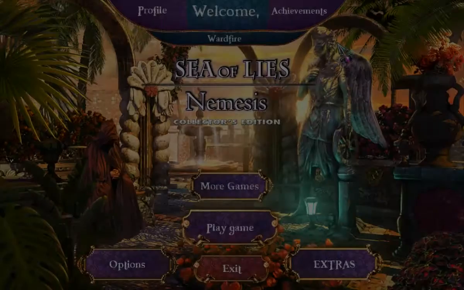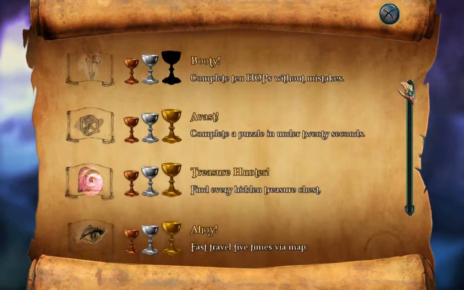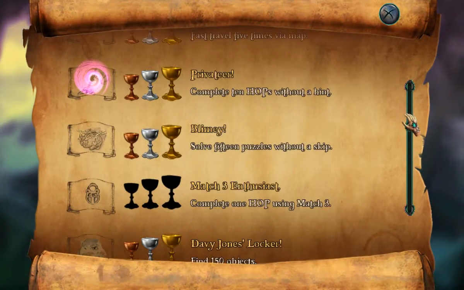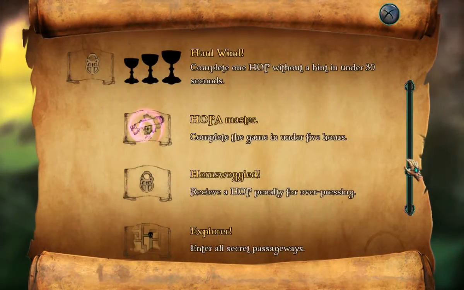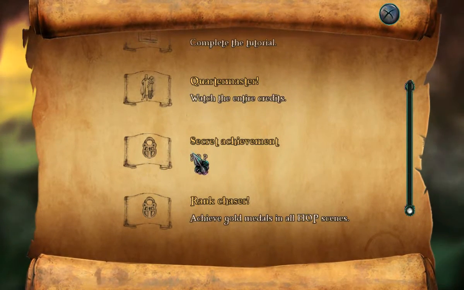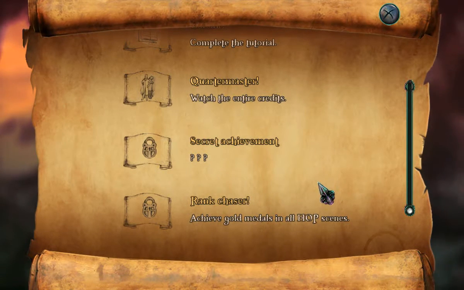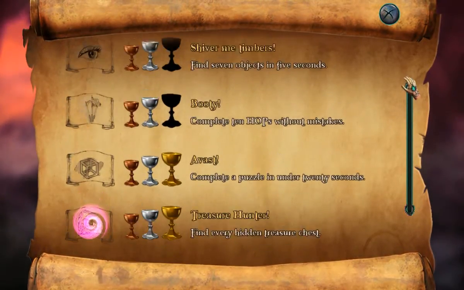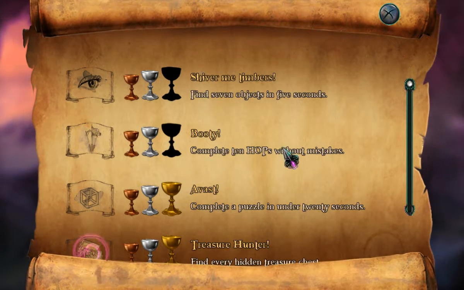I want to go back and look at the achievements. Did we get the secret achievement? Oh, I got the treasure hunter. Every hidden treasure! Hop, 10 hops without a hint. Yes. Complete the game in under 5 hours. Oh, we didn't get the secret achievement. What is the secret achievement? Oh, yeah, I can get gold medals in all hop scenes. No, thank you. Okay, so I don't know what the secret achievement is. If anyone finds out what the secret achievement is, please tell me. I totally want to know. Oh, I had mistakes in one of the hops.